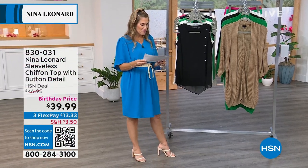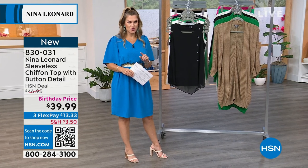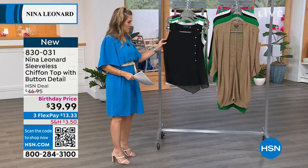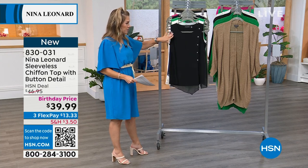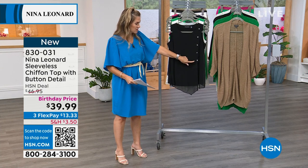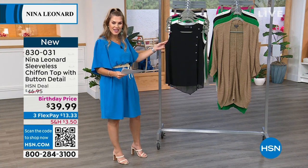We've got a great little tank top — not a basic tank top, not a junior's tank top. This is a lady tank top. It's sleeveless, bra-friendly, with a nice little scoop neck. Check out this detail from the left shoulder down to just below the bust line — there's this beautiful little crystal button accent. It is also on a birthday sale price at $13.33.